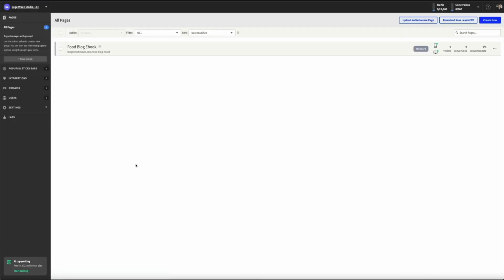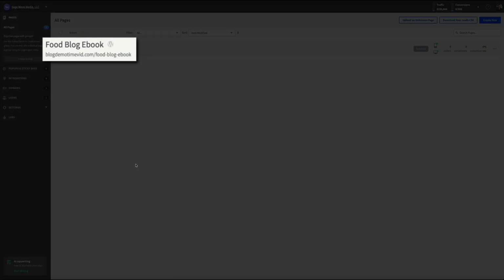And it looks like the primary domain has been updated. It's no longer using the Unbounce placeholder domain, but it's now using my WordPress domain. However, by default, the permalink is using the page title of the landing page within the URL. This isn't bad, but if for any reason you want to change that, this is how you can update your URL.